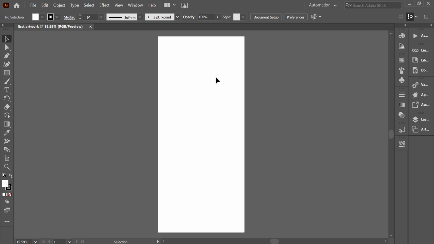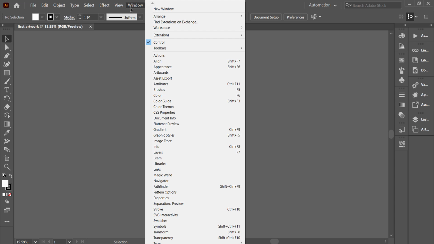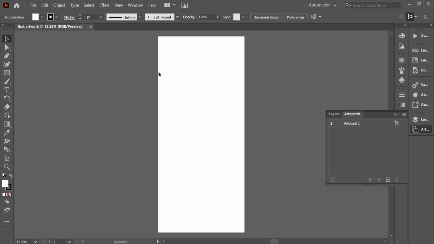Once you have your document here, it's not a done deal. You can always make changes to how the document looks like. So at the moment, the document looks quite narrow. So in case we wanted to spread it out, all we need to do is use a tool called the Artboard Tool. In Illustrator, you go to Window and select Artboards.